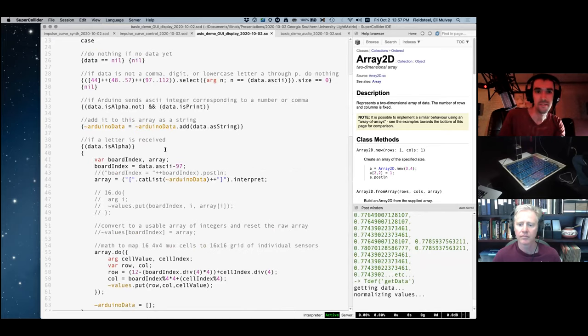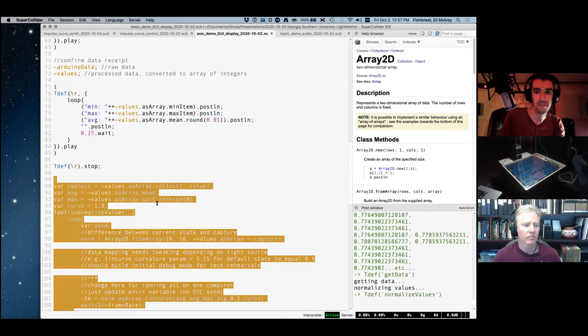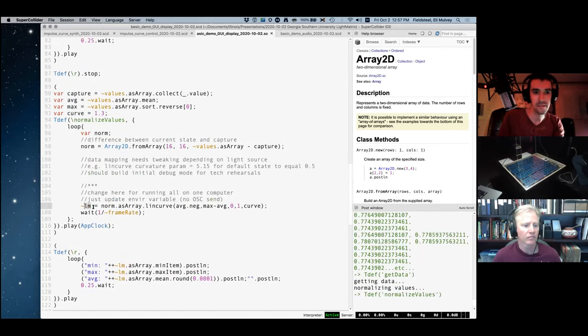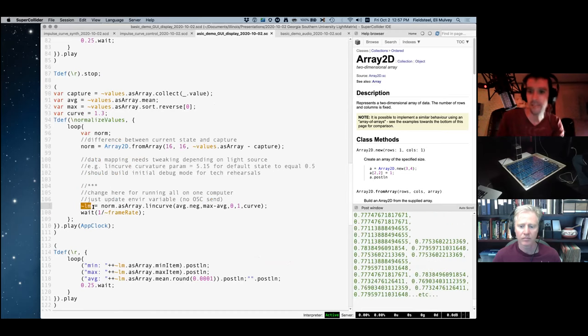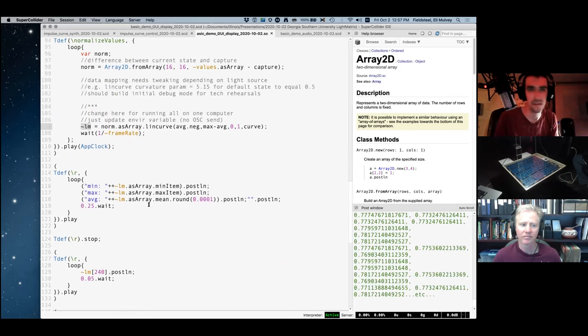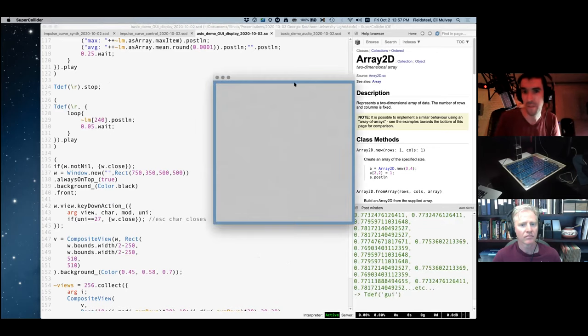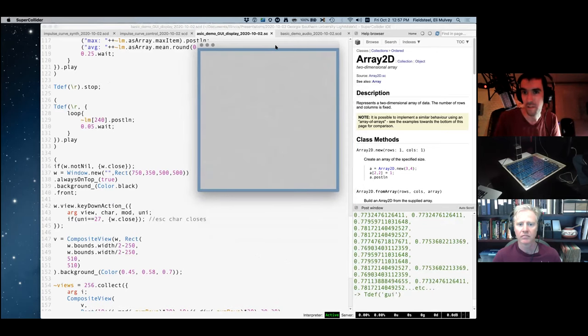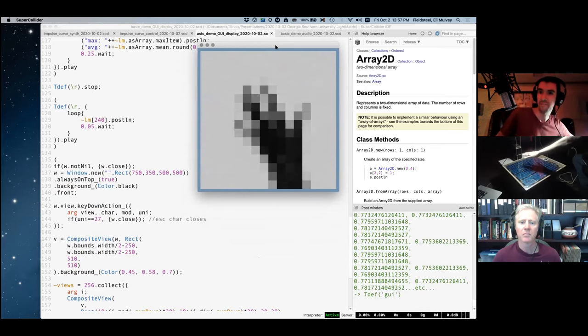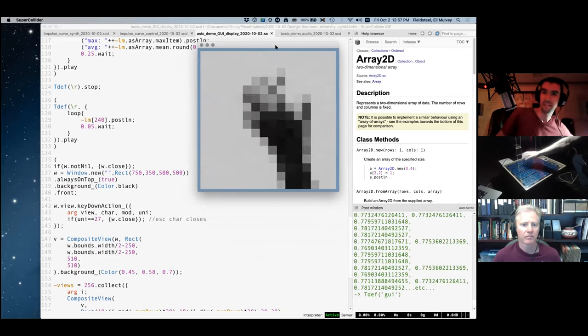Get those and capture these, and now, it doesn't have to be perfect. If this were an actual concert, I'd spend more time tweaking the curvature values and the position of the actual lamp, but we're going to call that good. And then this last code just brings up a little window, which is just a graphical user interface. It's just a bunch of little squares that turn black when I cover them, and light when they're lit.